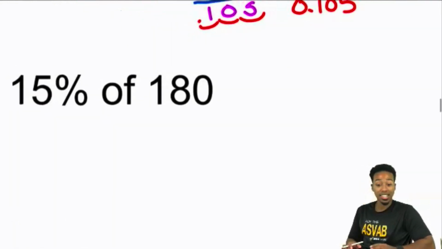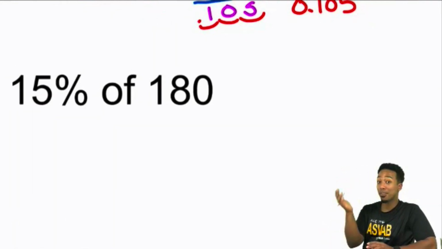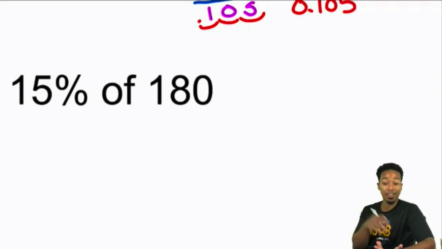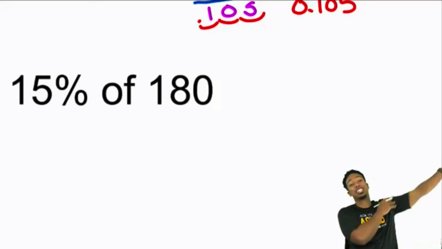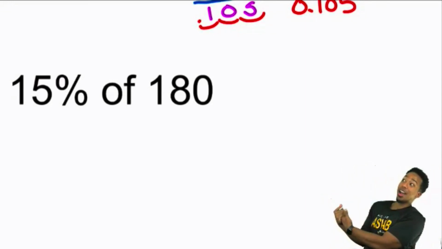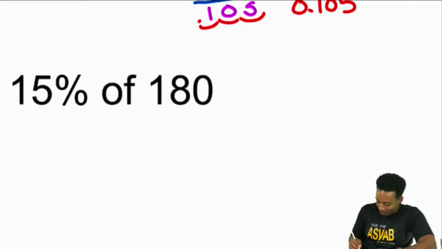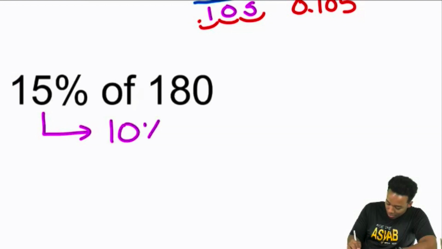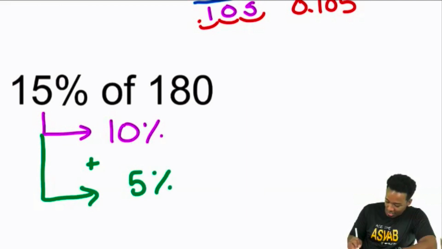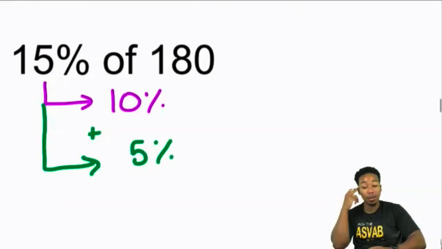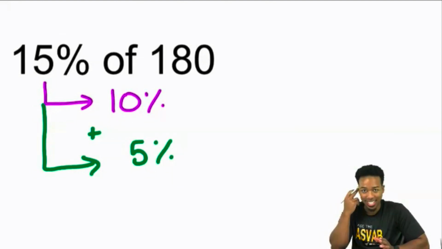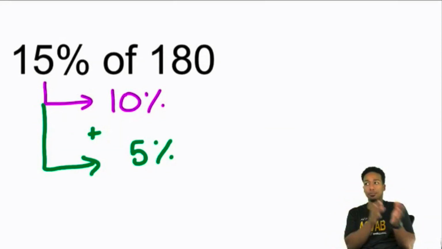So this is an idea, exactly how I just said. Who remembers me saying 15% is the same thing as 10% and 5%? Who remembers me saying that? I just said this literally like 47 seconds ago. I said, if we have a problem that's saying 15%, 15% is the same exact thing as 10% plus 5%. I'm saying, 15% is 10 and 5 together.